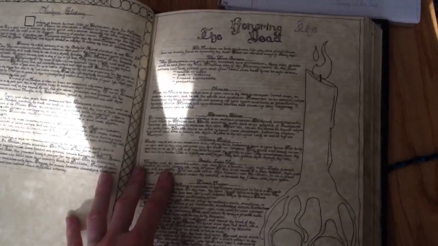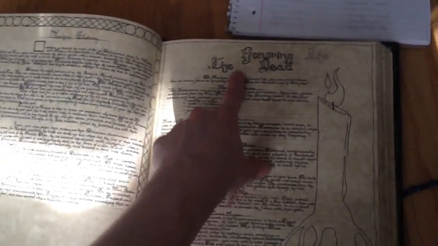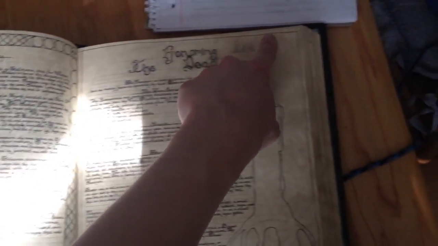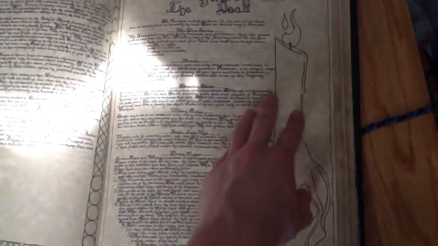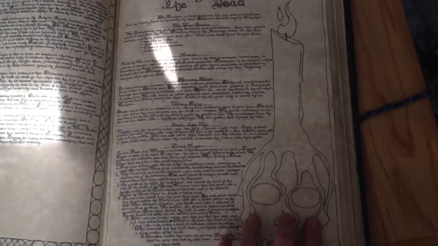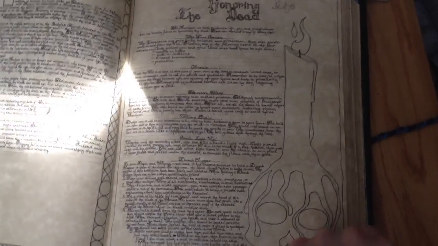I got the history done. I just need to put some prayers down here. And then I did honoring the dead. I need to erase that. It's in pencil, so I can still erase it. So it's going to be honoring the dead. And then for the border, I'm going to have kind of like a shadow from the candle going around. And I did my candle concept with the wax dripping down the skull. And it's kind of a cheesy skull, but that's how I draw it.